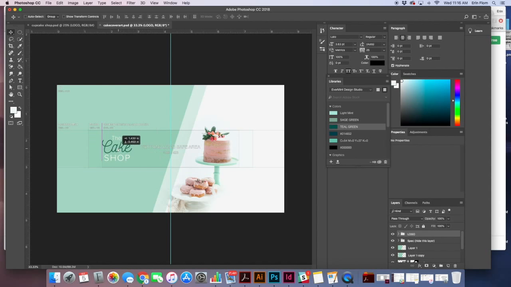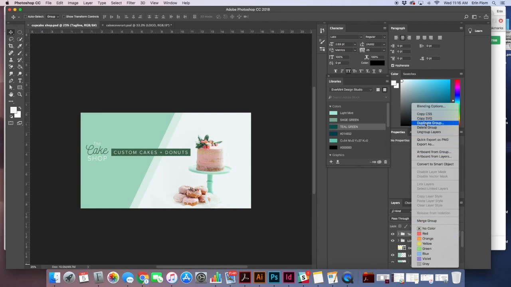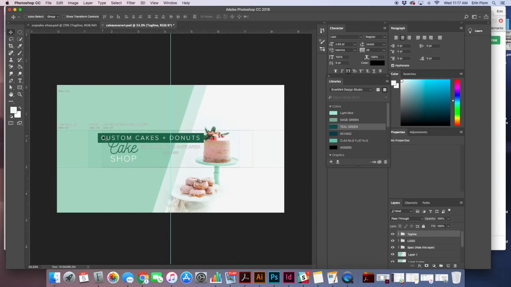Seeing as how small this is, I'm not sure if I'm going to have room for the tagline, but I am going to try to see what I can do. All right, and I'm just going to use my arrow key to put that down a little ways. I'm going to go back to my original file here, and I'm going to take the tagline, and do the same thing. I'm going to duplicate the group, pull that over to the new file I'm working on, hit OK, click back over to that. Okay, so I have this tagline, and I'm thinking this might fit, because I want to get that in there. Maybe I'll just make that a little bit smaller.